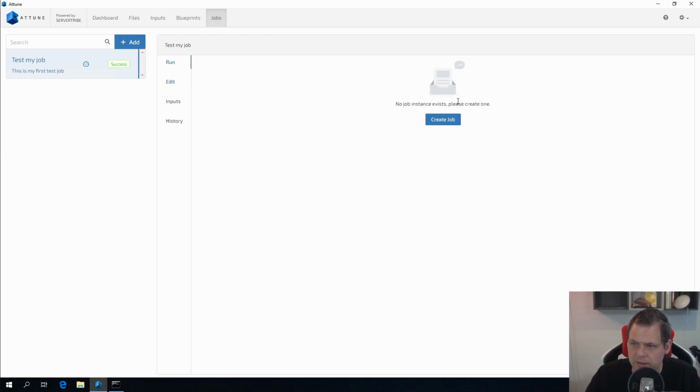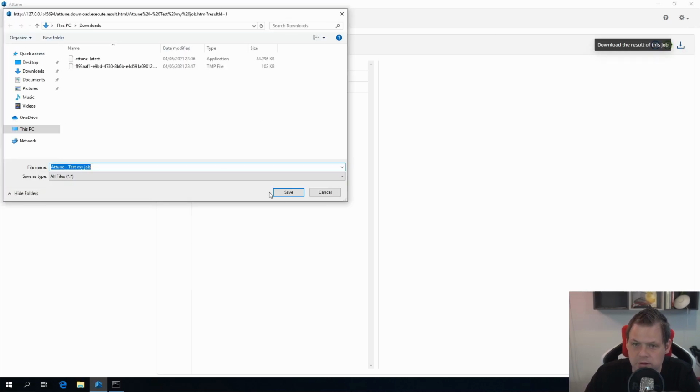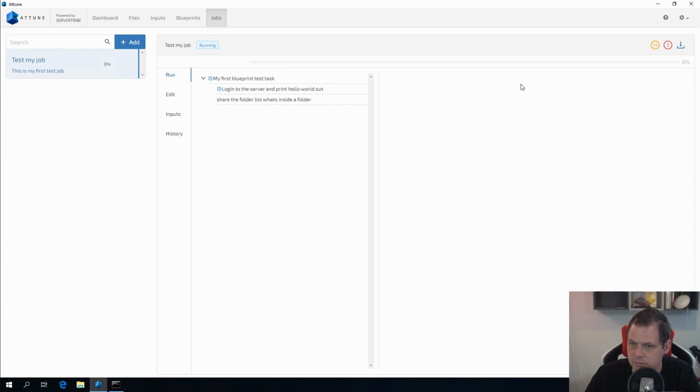And when you're going back, it's basically just removing the jobs again. Just click on create, and then I can just download it. Let's download the result of this job. I'll just click play here, just so we have something down.